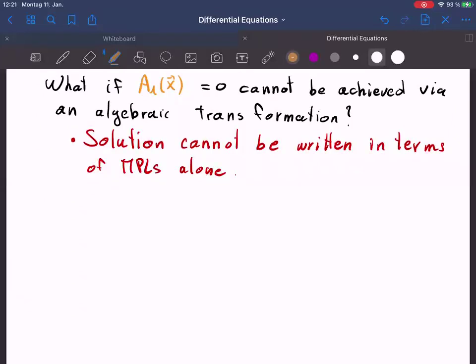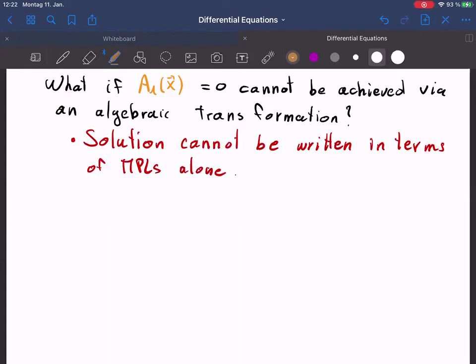The upshot is that if A1 is not 0, then definitely we will not get polylogs. Well, it's clear that you cannot. Why? Because if you could write the answer in terms of polylogs, well, polylogs have the property that they satisfy a differential equation where A1 would be 0. So it's like by contradiction, right? If you can write the answer in terms of polylogs, then the differential equation would be in canonical form, A1 equals 0. So if you cannot achieve that, it cannot be polylogs.